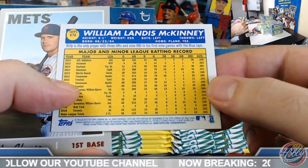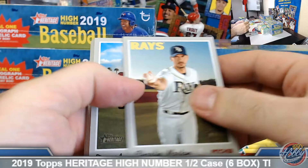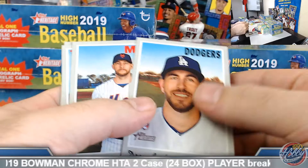Hammer and Hank insert. Base. P.D. Alonzo base rookie. I really like this product — lots of good stuff in it. Lots of supplementary value where if you don't hit a big hit, you've got lots of nice rookies at the very least. And the way some of these guys are going to go in the future — almost a safe bet on this product.